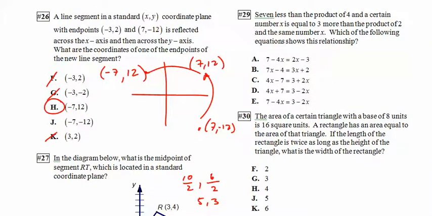7 less than the product of 4 and a certain number x. 4x minus 7 equals 3. Whoops. 3 more than the product of 2 and the same number x. 3 more. 2x plus 3. That's brutal. Watch out for this less. I actually used to cover it, but I see it so infrequently that I don't bother anymore. 7 less doesn't mean 7 minus. This is what a lot of people will pick. No. It means 4x minus 7 equals 2x plus 3. Notice the evilness here. They flip this, which is fine. Just be aware.